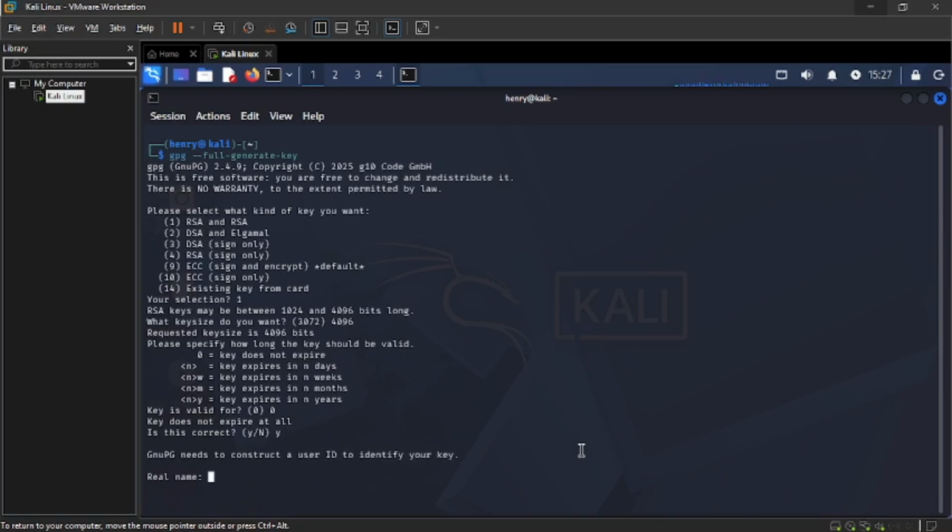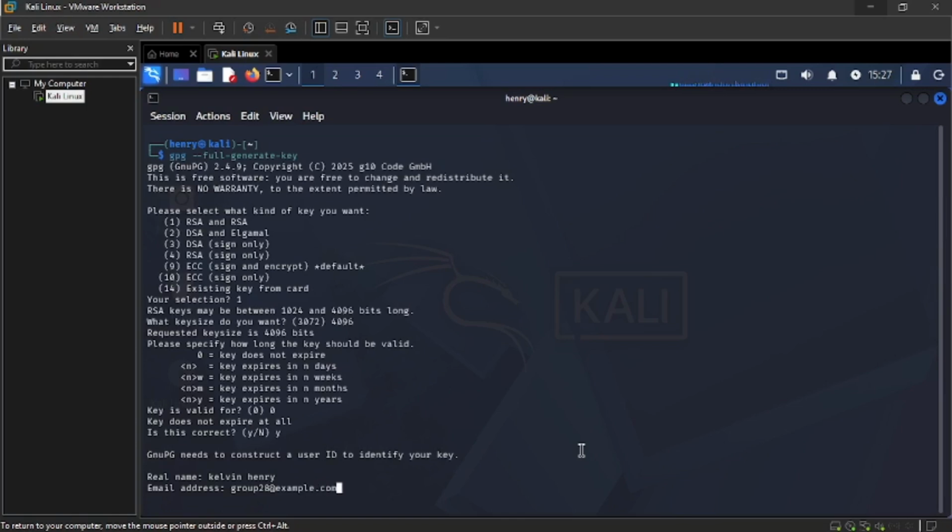It's now asking for our real name. Our real name is Kelvin Henry. Then the email address we use is group28@example.com.